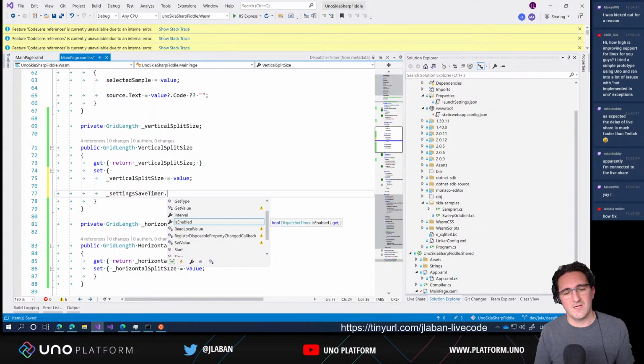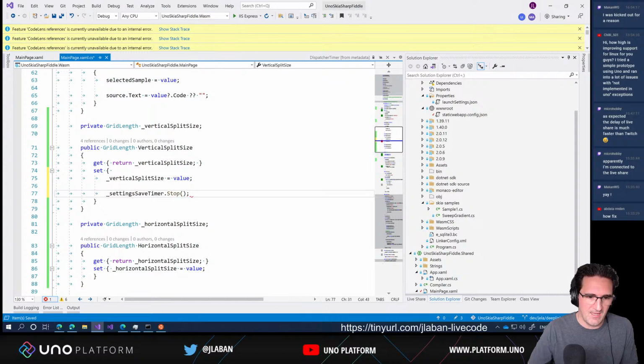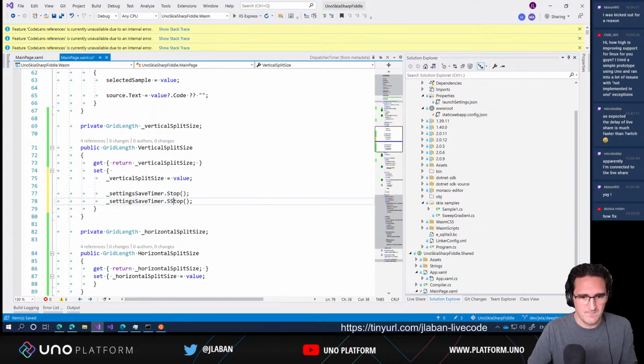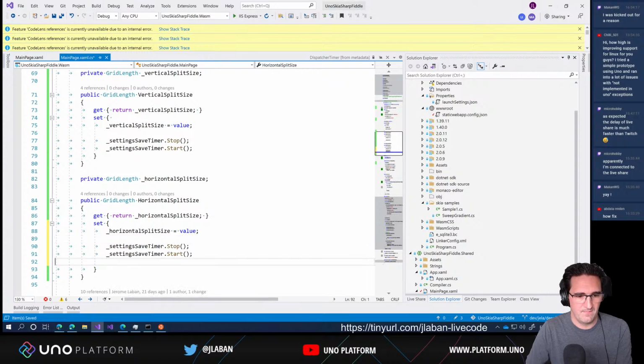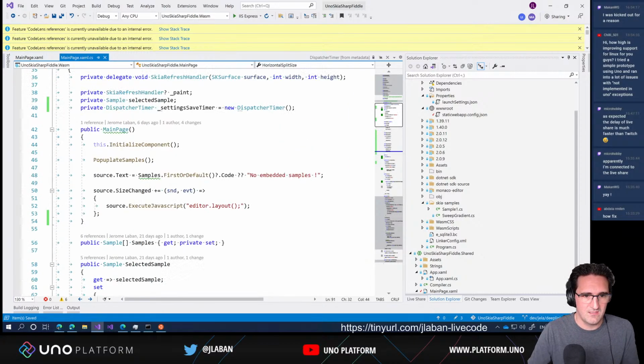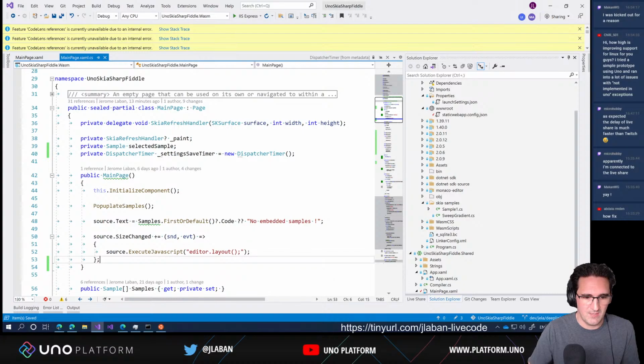This is the kind of thing that I would do using reactive extensions. It's probably not very useful just for now, but it's something that we may do next week to try this one out. So I'm going to stop the timer and start it again, so that if the timer is still doing something, we're going to stop it and start it again at every change. And if nothing happens, then we're going to be saving the values at the end. So the timer is done that way, and we need to hook onto the timer.